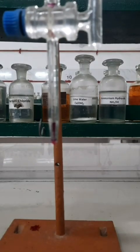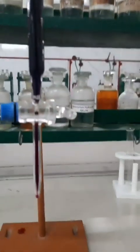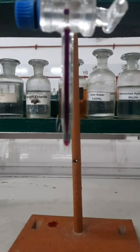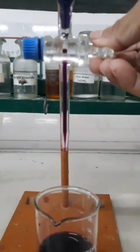Now I am adding potassium permanganate solution with the help of a funnel. Now fill the burette with potassium permanganate solution, and you have to remove the air gap from the burette. Then you have to adjust the upper meniscus of the solution at the initial reading, that is nothing but the 0 mark indicated on the burette.